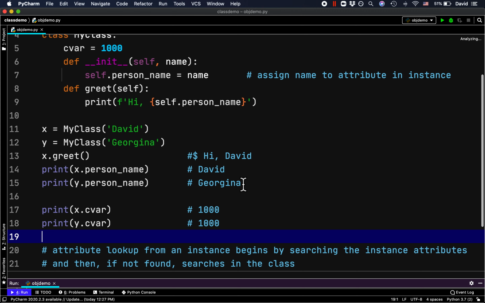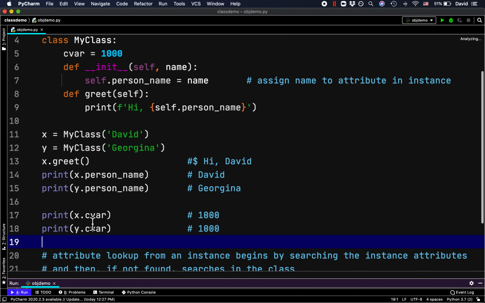So it's maybe less clear why we would need something like cvar to have a common variable that's accessible to each of the instances of the class. But it should be less confusing to see that when we say x.greet, Python needs to find greet somewhere. And the place it finds it is, it doesn't find it in the instance, but it does find it in the class.